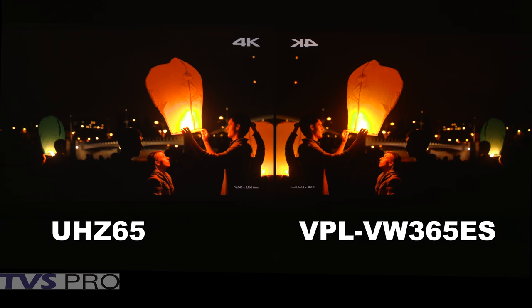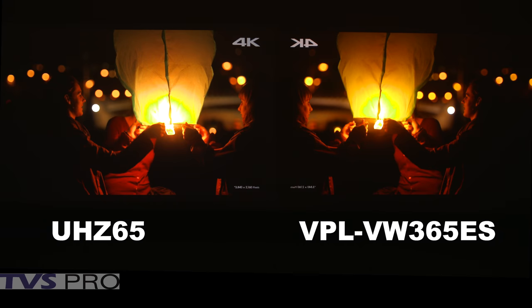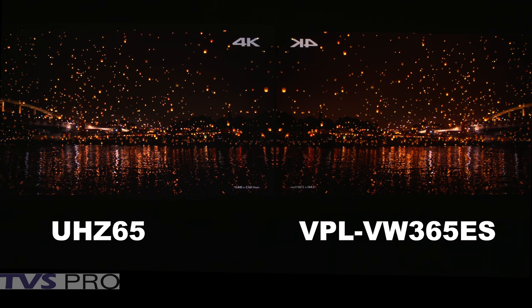In this scene we're comparing more contrast. This is a very high contrast scene — we've got a black sky and lanterns going up. This is where the Sony contrast and the SXRD panels have a slight advantage. The Sony does have the edge in terms of black. But when we go to a scene that has a lot of lighter elements alongside dark ones, the Sony's lamp control has to open up because it sees more light. Now our blacks are very, very comparable. It's only on the darkest scenes with a mostly black image that you'll be able to see that difference.